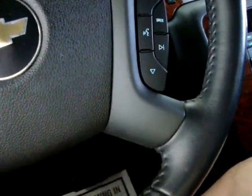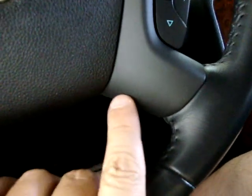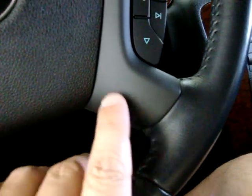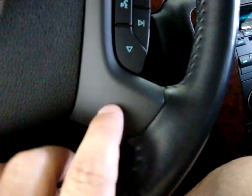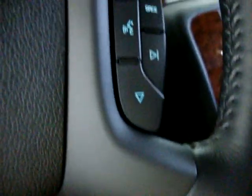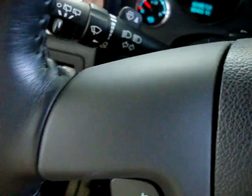Okay, leather wrap steering wheel, and I'll pan around that also. If you're shopping around for these Tahoes, Suburbans and all that, you'll notice this portion here sometimes flakes off. This is a plastic piece with a rubber film on top, and sometimes it just peels off here in the edges, or from the lady's nails it chips it off. These are in brand new condition. Pan over nice and slow so you can see it, then I'll do the steering wheel. Alright, not a single blemish. Same thing over here.